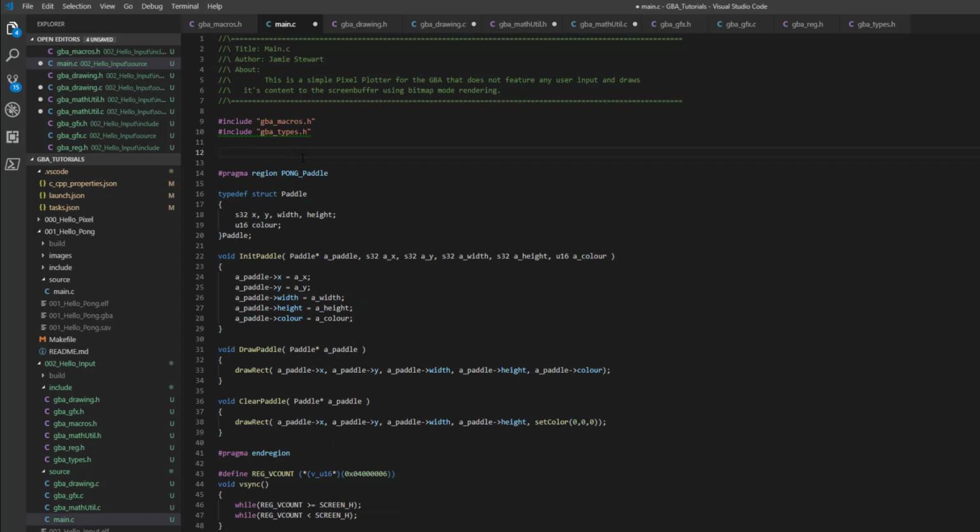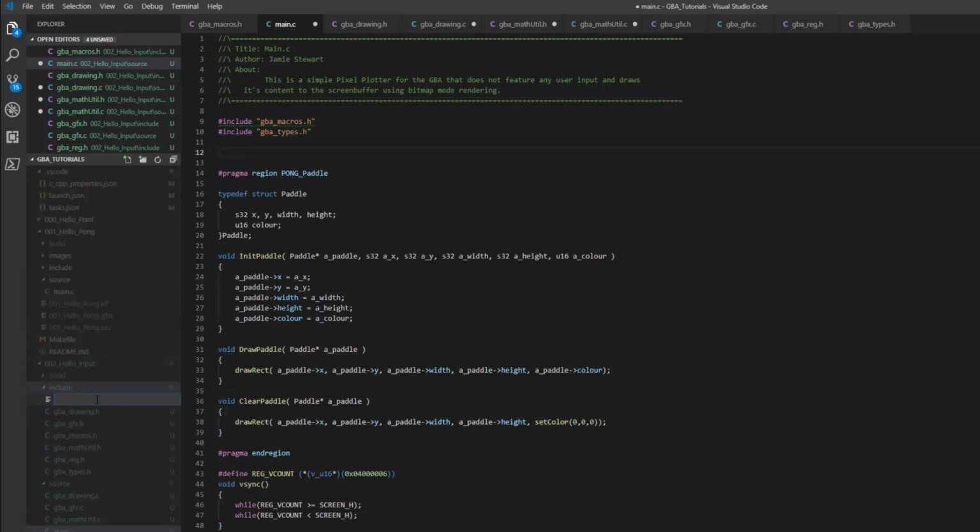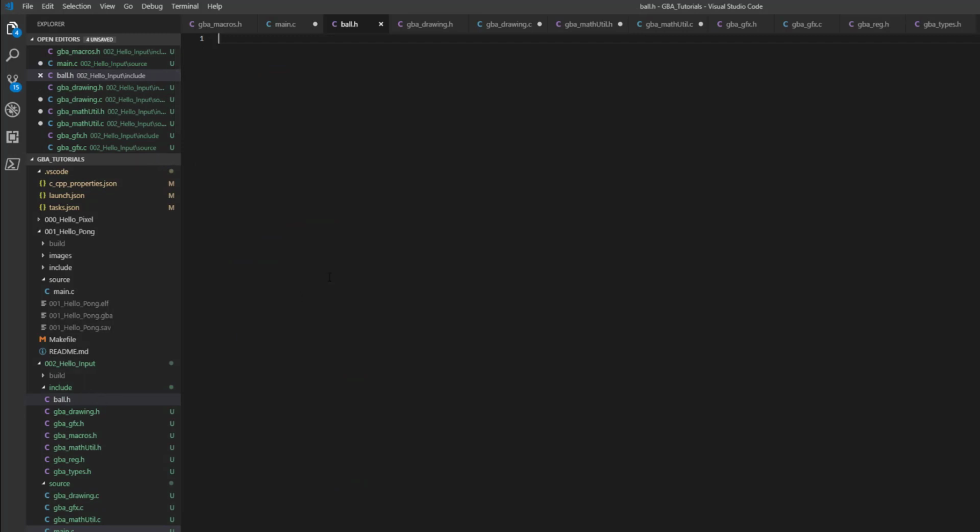So we'll cut that from there and right click on include, and we'll go new file, and we'll just do ball.h, because this isn't really GBA specific, this is just Pong specific. And we'll paste what we've cut. But first we'll write our include guards, so just if not defined, double underscore PONG underscore BALL.H, and we'll do the define for that, and then we'll do an endif, and then we'll paste what we cut previously.